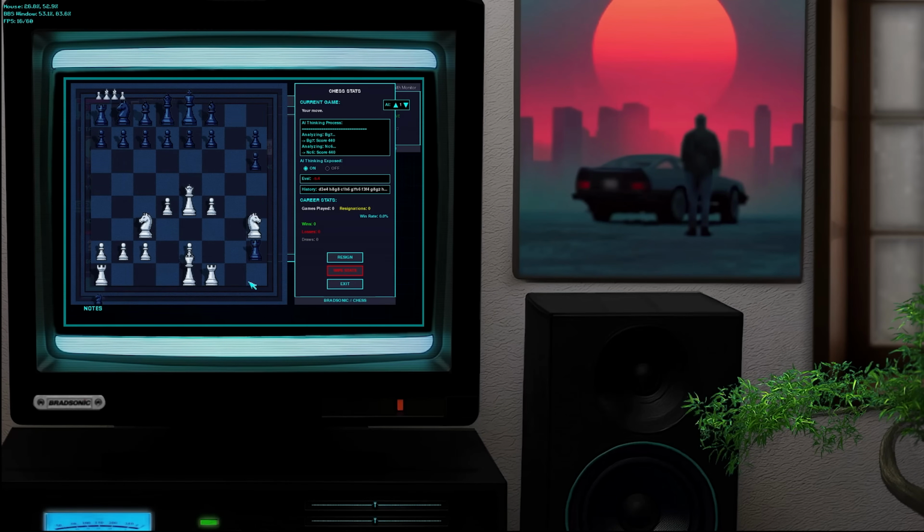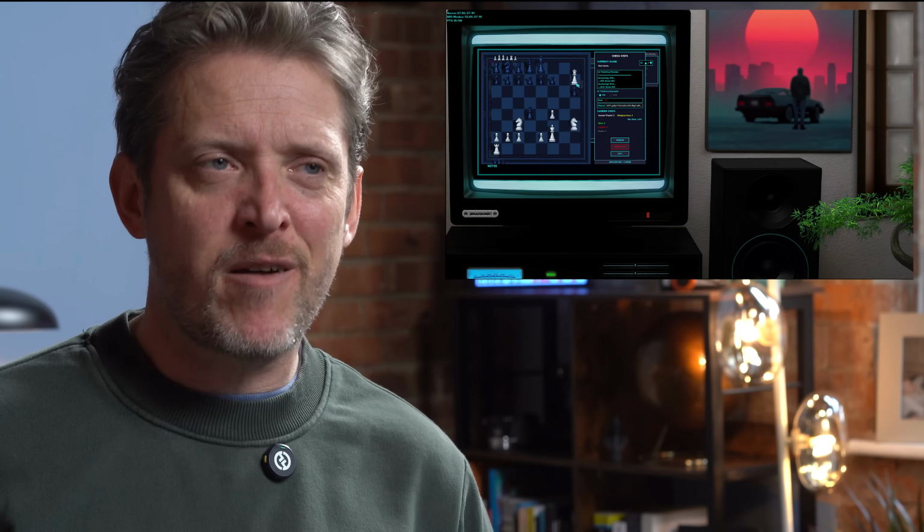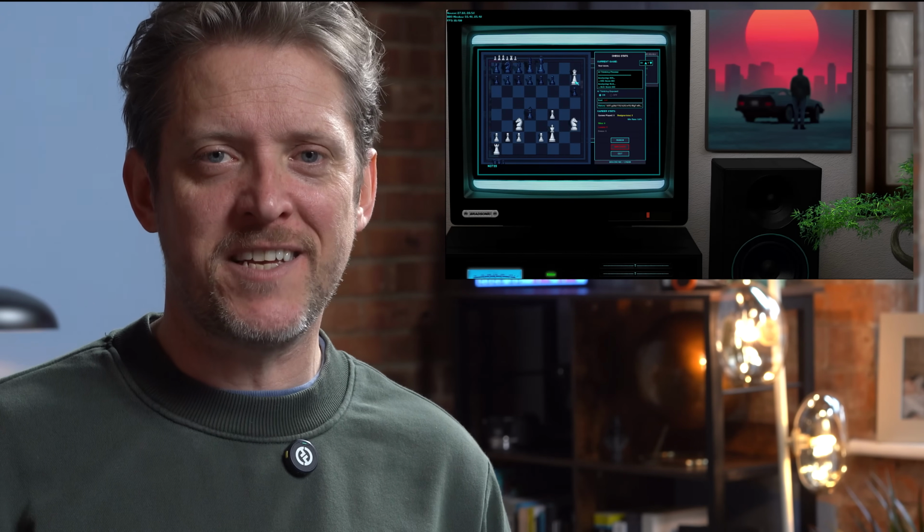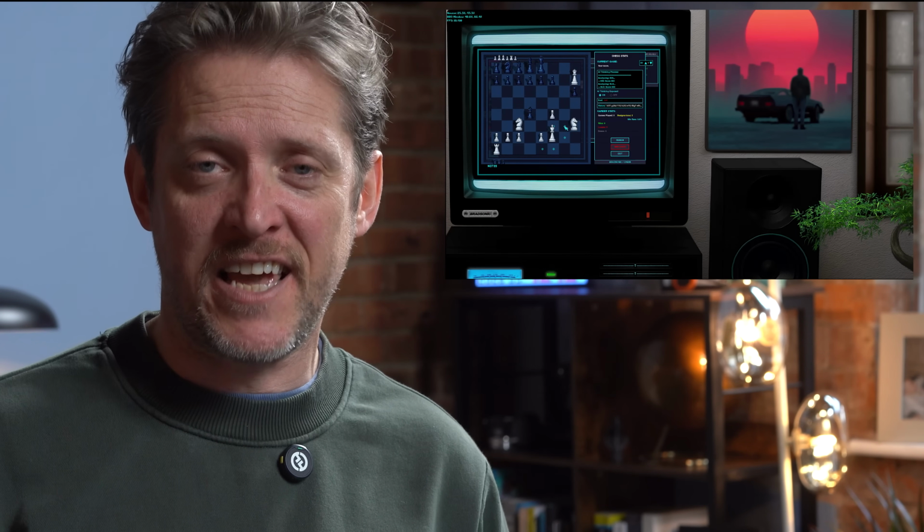I have included some exciting little apps and games for the player to explore at their own leisure. This is Bradsonic Chess, which pits the player against the computer in a classic game of chess. It works using the PyChess library that's available in Python. Super easy to plug into the operating system, and because it's technically running on a modern PC, the AI can get pretty challenging. But I am terrible at chess, so hopefully we'll be able to find a few playtesters that will be able to give this game a good kick for its money.